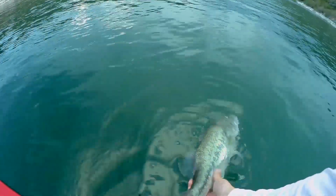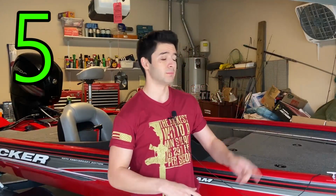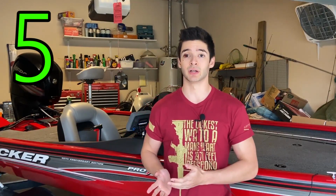We bought this fish finder here because on these boats you can put one on the middle console and up at the front of the boat, which is a nice feature to have. So just for buying the boat, you get anywhere from a $250 to a $500 gift card. And if they're not running that special at the time you're looking to buy a Bass Tracker, I would definitely wait until they have that sale.